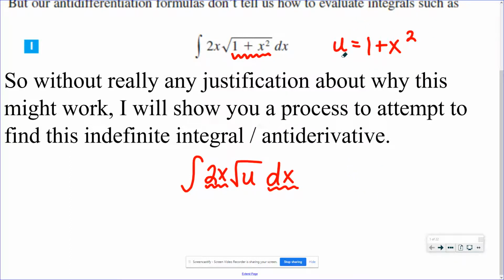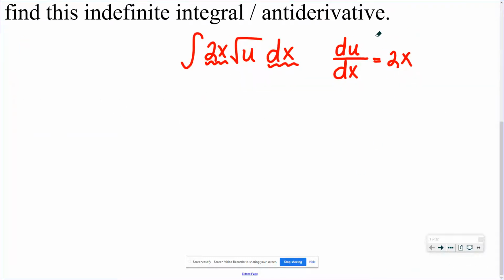All right, so let's go back to the u that we chose. For the next step, I'm going to take the derivative of u with respect to x. So we would call that du dx, and the derivative would be 2x. Okay, now you're going to use some algebra. I'm going to multiply by dx to rearrange this equation.